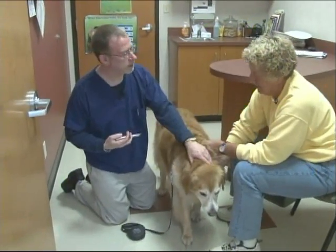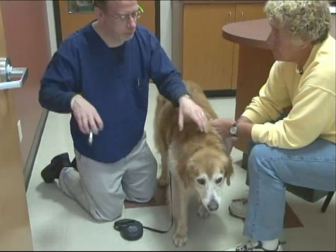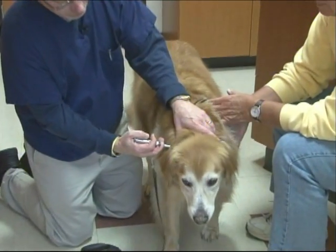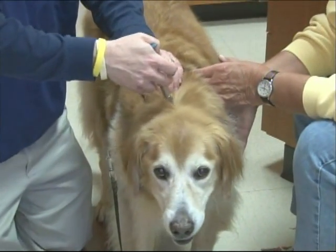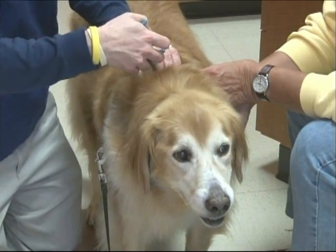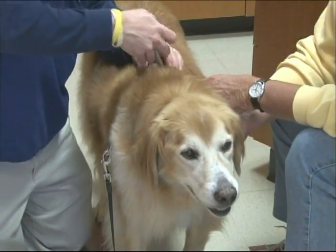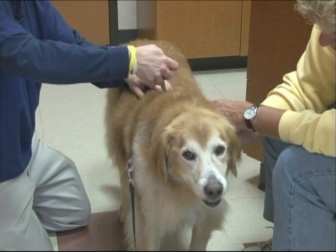So you did one pass? I did one pass. And what we do, I start at the very top, the very first vertebra. It has two big wings on it, which I have right on my thumb. And then the other side. She usually loves getting adjusted. She might be smiling, I don't know. She's looking pretty good to me. You're a star here, Honey Bun. You're one of the only stars in the area. Not a lot of dogs have been stars.